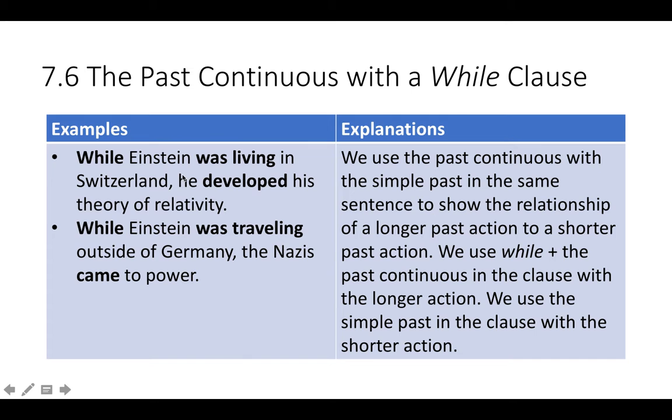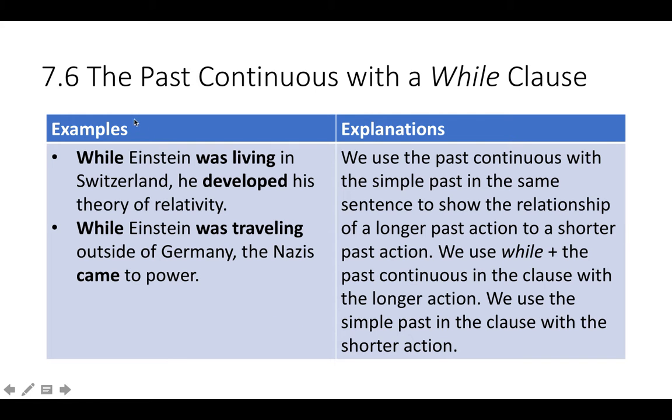While Einstein was living in Switzerland, he developed his theory of relativity. Okay, we use the past continuous with the simple past in the same sentence to show the relationship of a longer past action to a shorter past action. And we use while plus the past continuous in the clause with the longer action. We use the simple past in the clause with the shorter action.